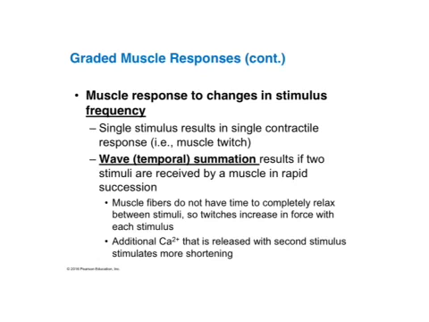For the muscle's response, the stimulus we can change in two ways, as we've already said. We can change the frequency of the stimulus, which is how often the neuron is telling your muscle fiber to contract, and that's what we're going to talk about now. A single stimulus will result in a single contractile response, which is what we call the muscle twitch. Single stimulus, single response. But if we have multiple stimuli coming in back to back, that could result in what we call wave or temporal summation. This is where we have multiple stimuli in rapid succession, which means one stimulus very quickly right after another. If we send a stimulus to this muscle to contract before it completely relaxes, that is going to increase the force.